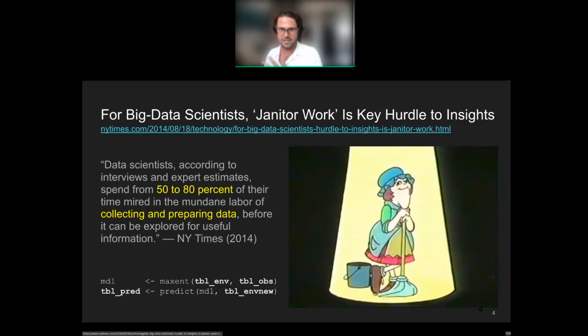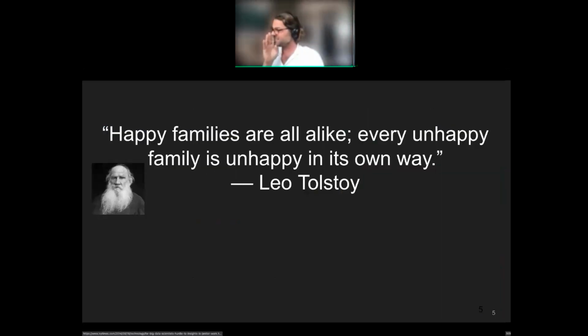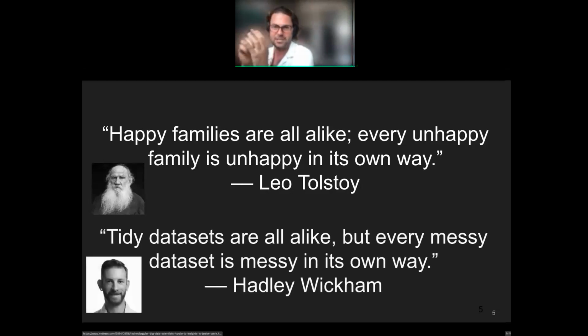And the easier this is to do, the more agile you become doing this type of work, the more you're going to reduce the time to doing all kinds of tasks, because really this is the majority of work. And this quote is actually related, but from Tolstoy: "Happy families are all alike. Every unhappy family is unhappy in its own way." So this is true of data too. So Hadley likes to say this and pulled this quote. Tidy data sets are all alike, but every messy data set is messy in its own way.